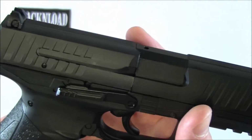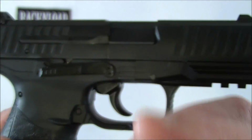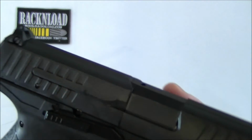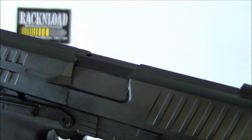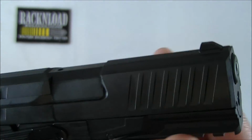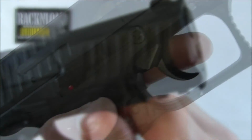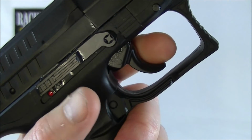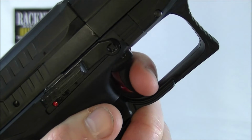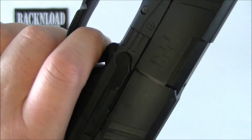Pretty much standard way of loading CO2 rotary air pistols, rotary mag operated CO2 pistols. So moving along then, looking at basically the cosmetics of the gun, it is pretty much as near as damn it as far as a replica air pistol goes. All polymer. It does feel really tough. The trigger has got quite a bit of a pull on it before it releases, but you'll get used to it.